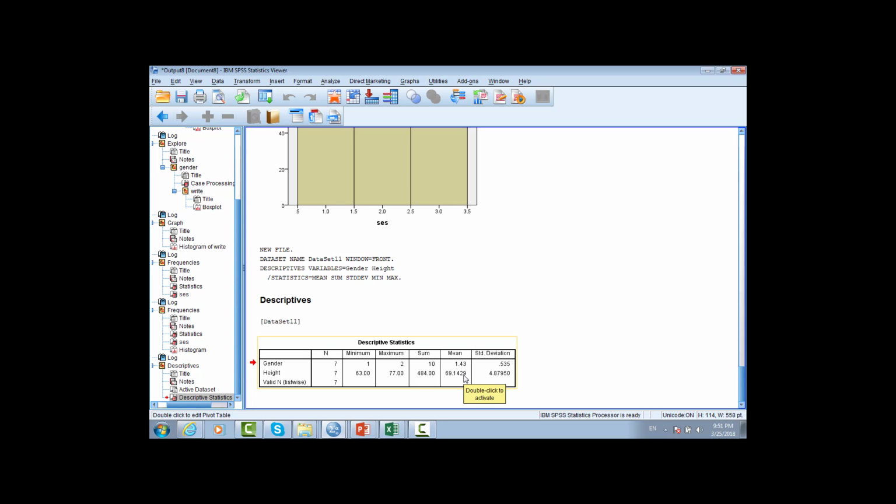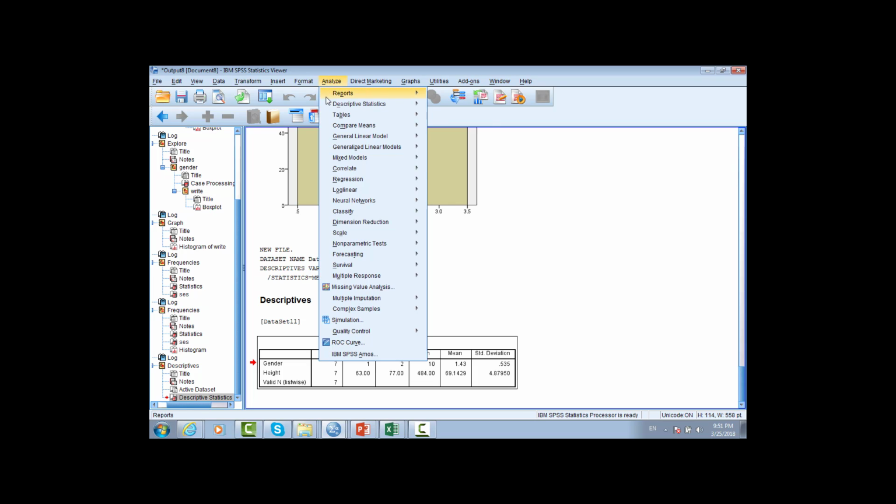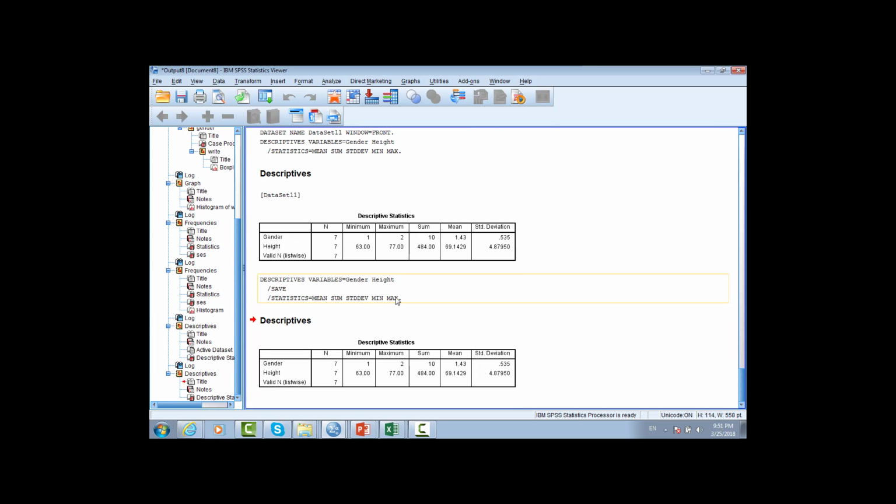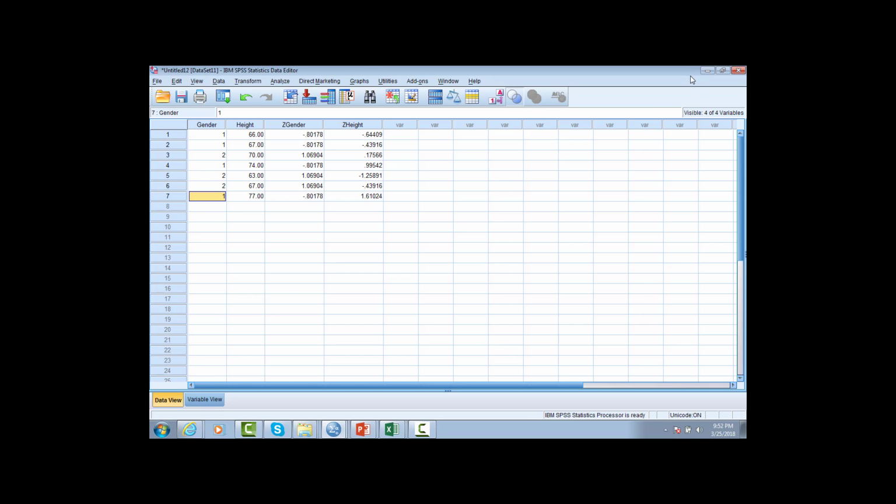to analyze. I go to analyze, descriptive statistic, descriptive, and then I see the little box. Just click that and here, and then we can say okay. Now we can see the same outcome getting from description. I get exactly the same as the previous table, but if you go to the spreadsheet, you can see a variable appeared here called Z height. If you just minimize this, you can see here Z height, and there are Z scores. Here Z score.